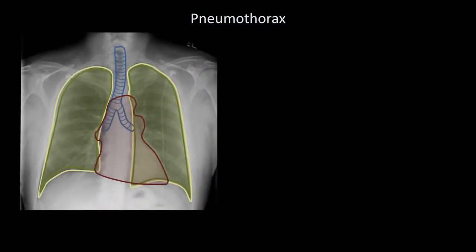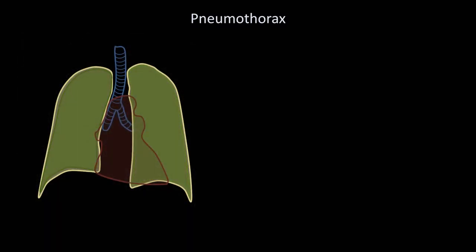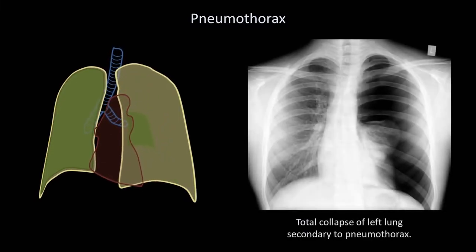A pneumothorax is when air is within the pleural space surrounding the lung. I first introduced this condition in Lesson 4 on airways and bones, where I described a massive pneumothorax as a cause of airway deviation, and in this case here, total lung collapse. Luckily, most pneumothoraces are not that large, though of course this makes the diagnosis harder to spot.